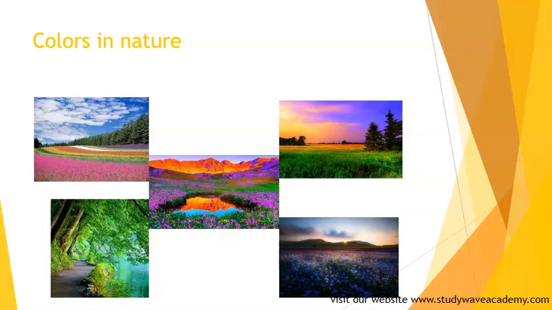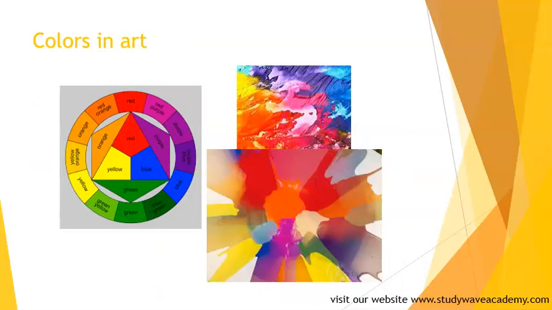Everywhere has colors. If you go outside and take a walk, you will see different colors. So you can take a walk outside and look at different colors for you to know the colors nature has. Okay? They are so pretty, right? Then we also have colors in the arts, which we mentioned earlier.